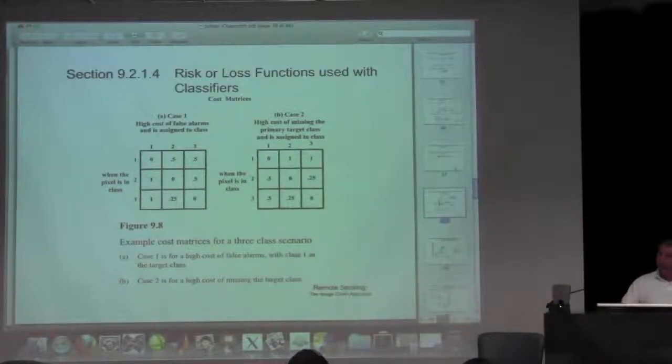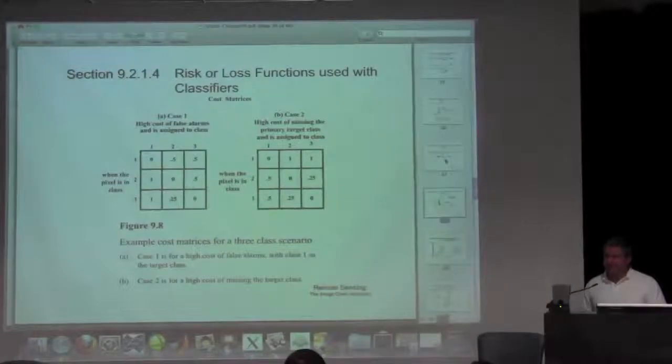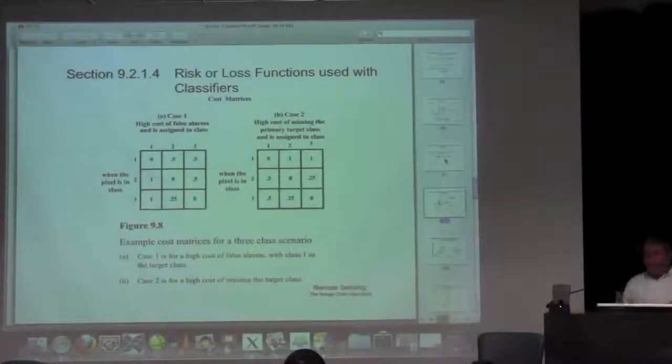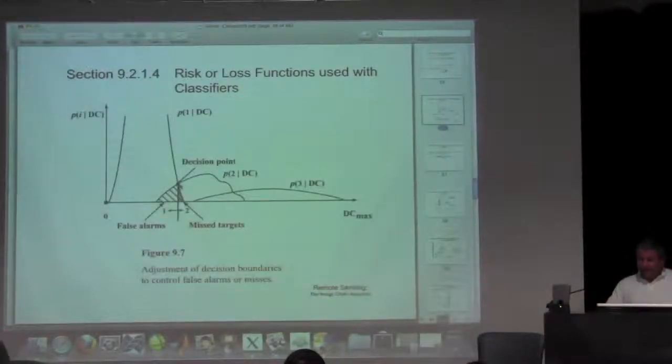All right, so if I apply a loss function of any sort, and I change my decision boundaries, what's going to happen to my overall classification accuracy? It's going to change. It should get worse, right? The whole idea of Gaussian maximum likelihood and minimum distance to the mean is that it does place these boundaries at the point where you should get the best classification accuracy that you can. So moving this one way or the other is going to change that accuracy, and it's going to change it for the worse. So you just got to be aware that if overall classification accuracy is what you're going for, then doing something like this could affect that.